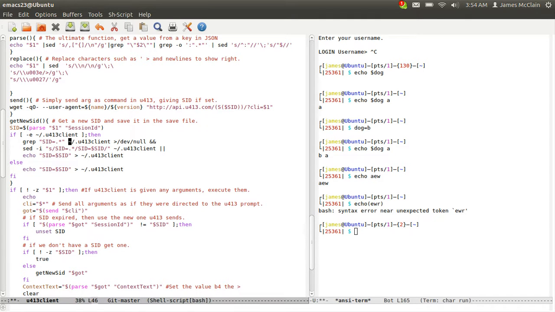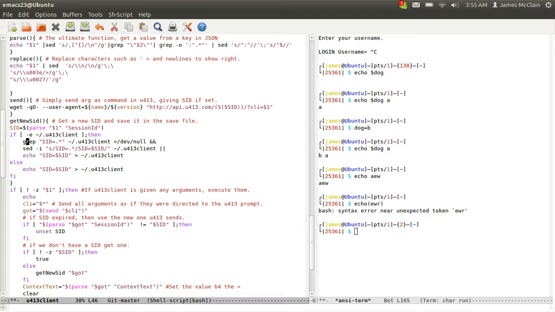Anyway, first it'll check if U413 client exists, and if it does, then it will use sed. First it checks if SID exists in the file. Say someone has a dummy U413 client file for some reason, it'll check if that exists, and if that does, then it'll just use sed to replace it with the new SID.